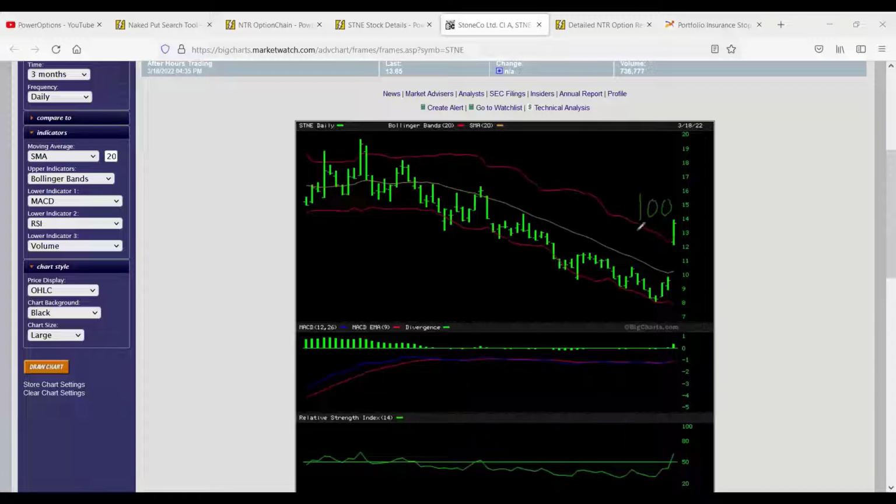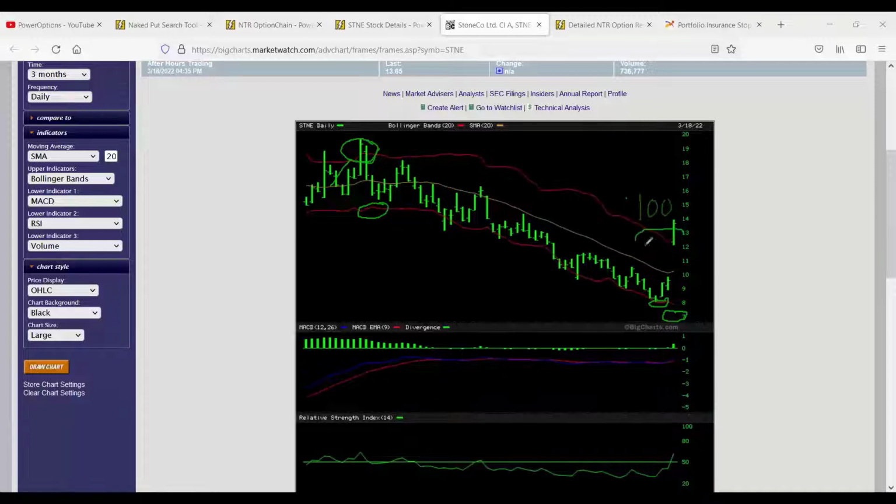I go to the other green here. There we go. So that's your 100, and the bottom Bollinger Band is your 0. Okay. So here, if I'm looking for a Bollinger Band breakout to buy a call or buy a put, I might be looking for a percent BB20 above 90. And here I might be looking for it less than 20.